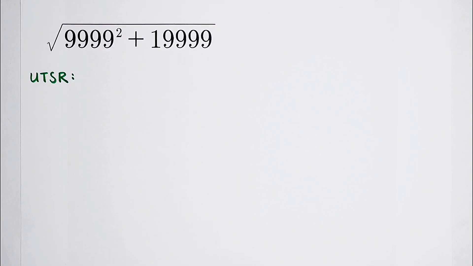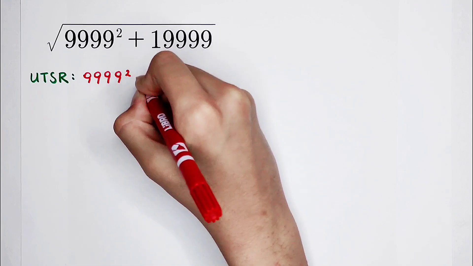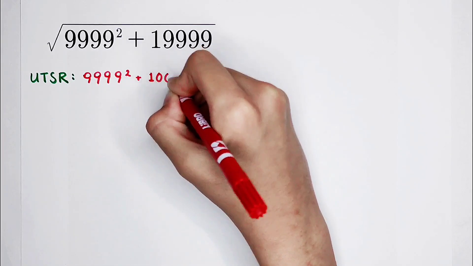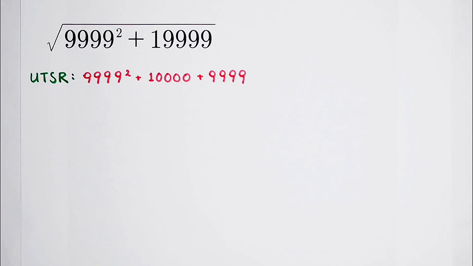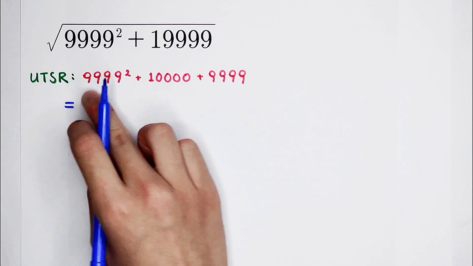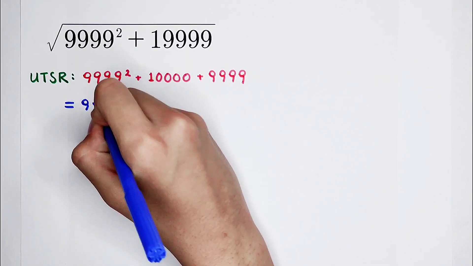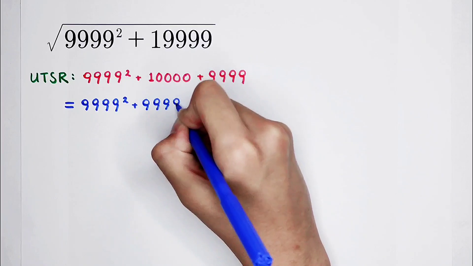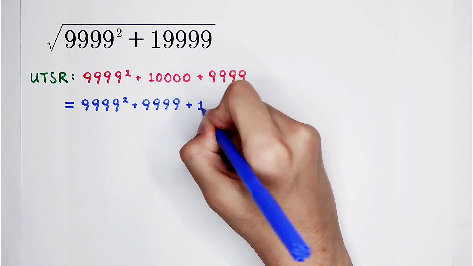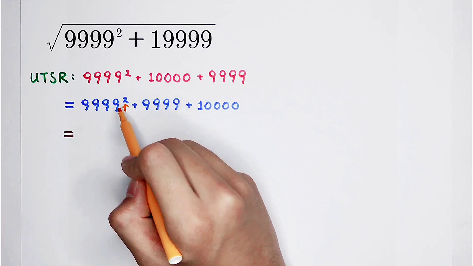So the number under the square root should be 9999 squared and then plus 10000 and then plus 9999. That's so amazing. And then, of course, here is 9999 squared and here is 9999 as well. So here is 9999 squared. We can write this guy in front of this boring guy. And then, it's a turn to this number. This square root. This square root makes this number so huge.